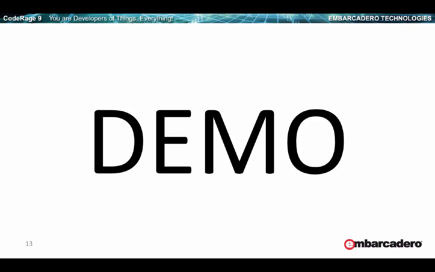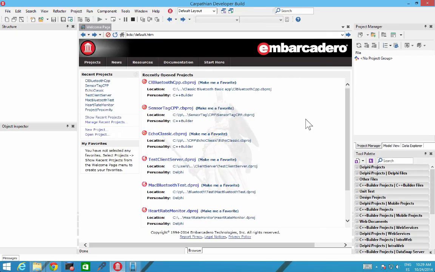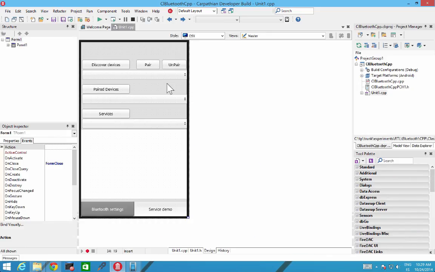Okay, time for the demos. In this demo we are going to see how to connect 2 devices using classic Bluetooth. In this case, we are going to create a Bluetooth server on my Mac machine, and we are going to send some text from my Android phone. So I'm going to open this application. Here it is.